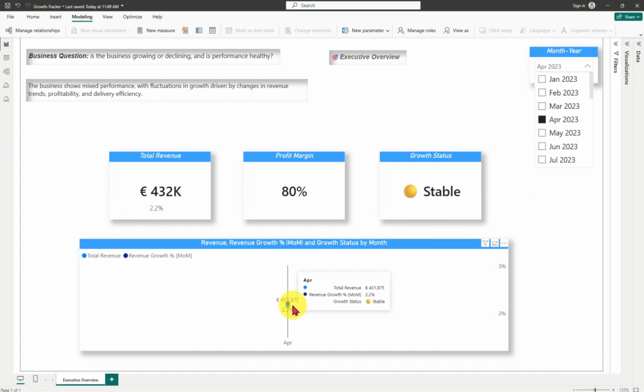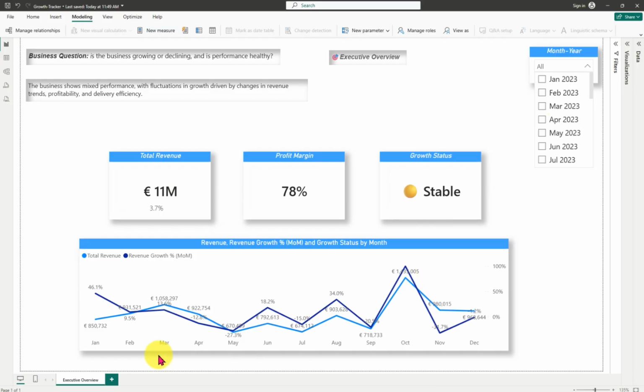You can see we are stable as well. Looking at it, okay, what's happening? How are we stable in the month of April 2023? Then we can see we are losing again. What's happening? Why are we losing? This is where we look into it. Then the second dashboard is going to be operation performance, so we look into the operation performance.